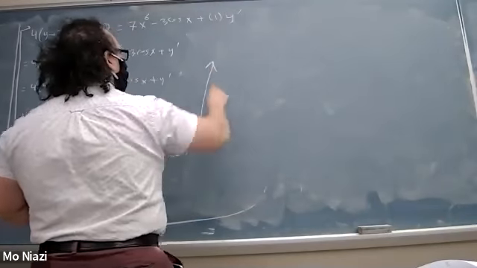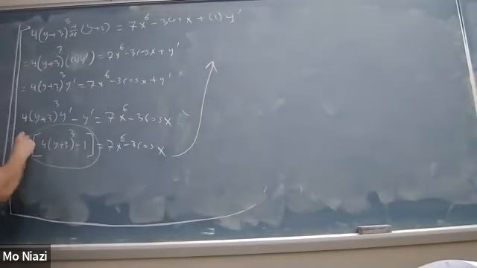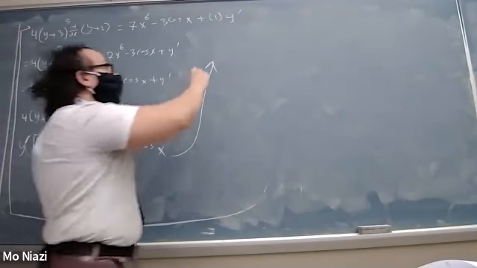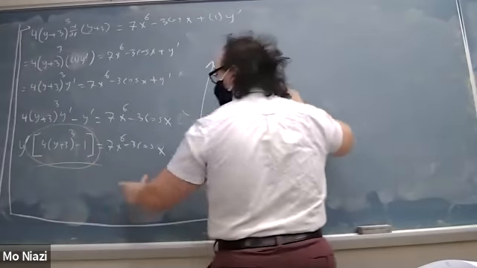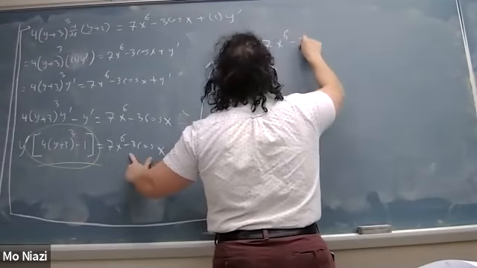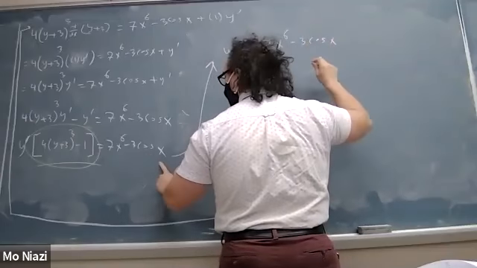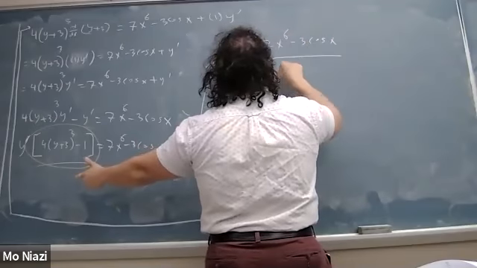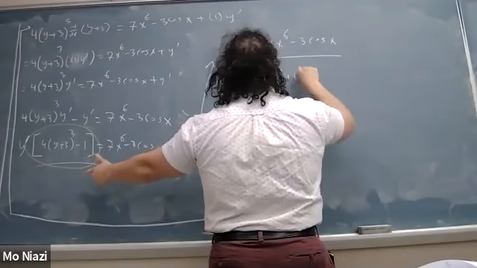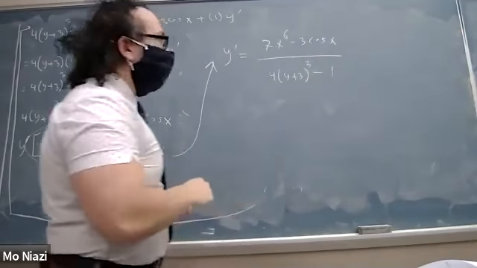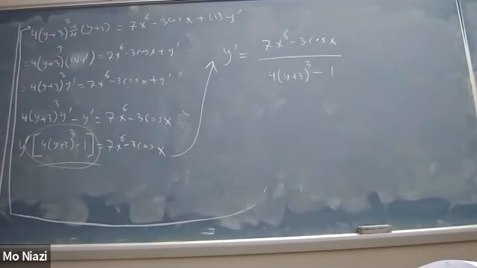Okay, we'll move this over here. This is a y prime, don't forget. Divide both sides by what's inside this bracket here. And then you get y prime is equal to what's over here: 7x to the 6th minus 3 cosine of x, divided by what was in there, 4 times (y plus 3) cubed minus 1. And you're done. That's what y prime is.